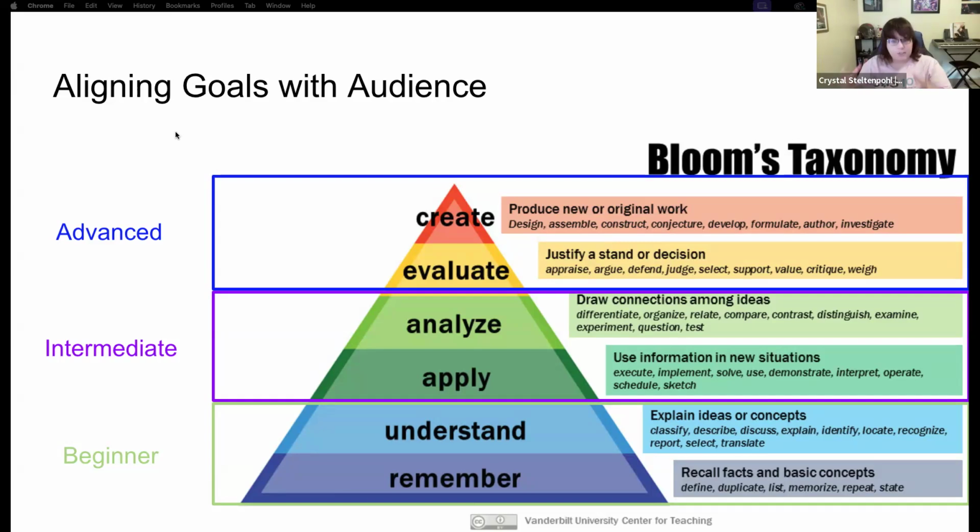You want people to start with being able to remember things and to understand things. As they get more familiar with the concepts and how they relate to one another, you can start asking them, I want you to be able to apply your knowledge in a specific setting, or analyze information that's given to you and see what's the best course of action, or compare and contrast, relating different concepts to one another. Then as they get more comfortable, you get into the deeper work, the work that I think we all hope people get to eventually, where they say, this is the course of action that I need to take because X, Y, Z.